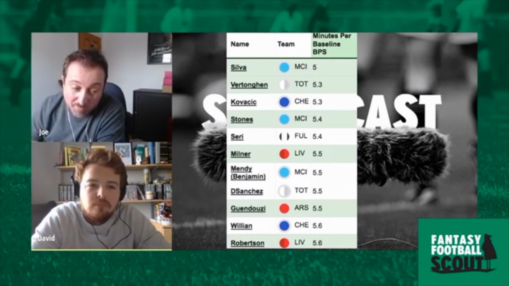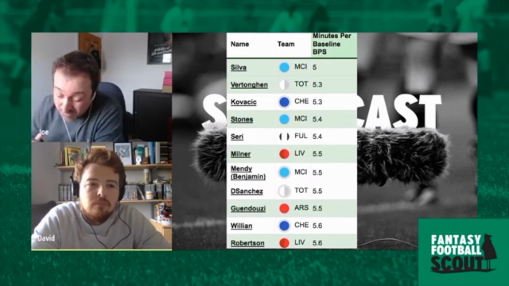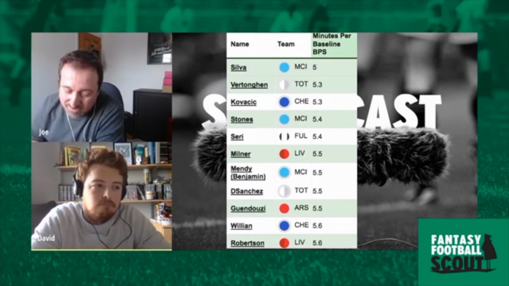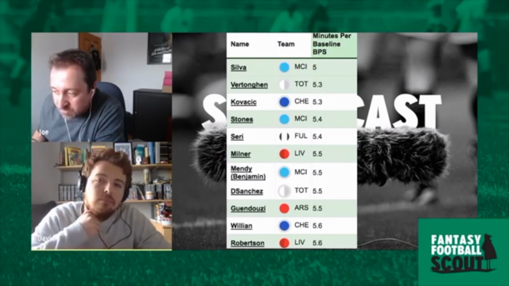So people need to weigh up, really. But Robertson's there as well. So Robertson's also offering that as well. So if people are thinking of ditching one, at the moment, I would say Mendy might be the one to be ditched if you were minded to ditch one of them. But also what we're looking at is minutes per baseline bonus.